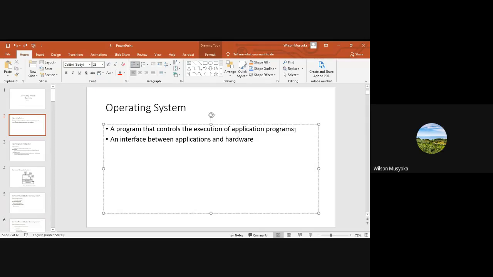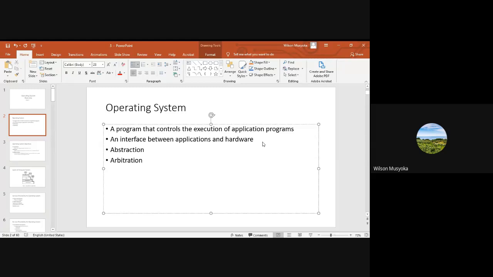With these two, we said that it performs the functions which we were calling abstraction and arbitration. If you remember, there are these two functionalities we talked about.